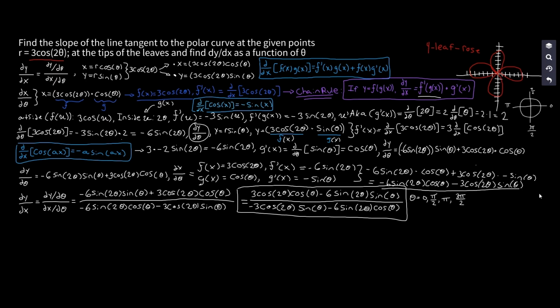So basically, the derivative formula that we have is like a slope machine, right? You feed it an angle, you give it a theta, and it tells you if the curve is going to go up or down, or even if it goes straight at that exact spot. So let's plug in some values. All right, first let's investigate, and I'll put a 1 here, what happens when theta equals 0? This is going to be the right tip. What happens?